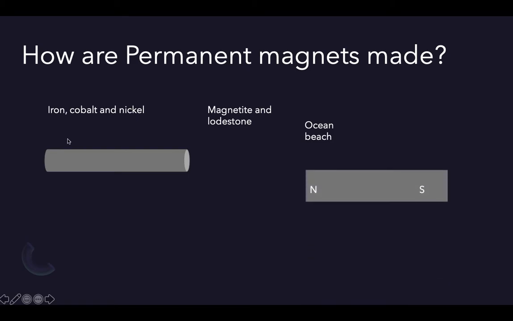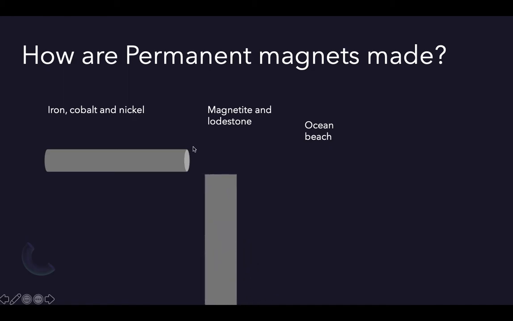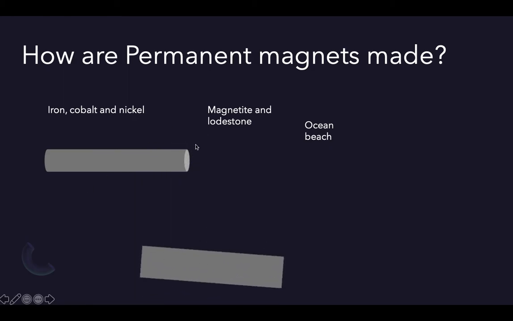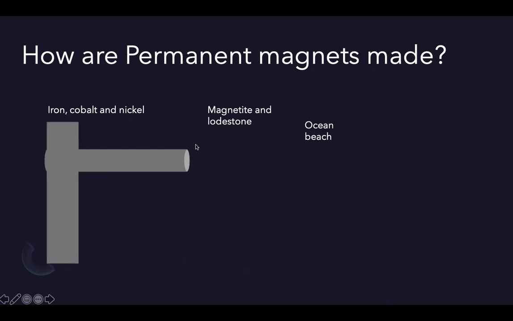If you want to make it from iron, cobalt, or nickel, you can do two ways. One you can just do in your home: you just need to get a magnet and then rub the north side onto one half of the steel and the south side on the other half. This would create a temporary magnet since it'll lose its magnetic field after 30 seconds.